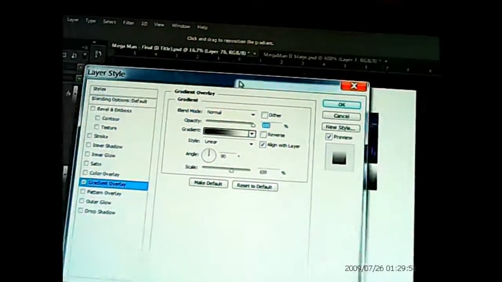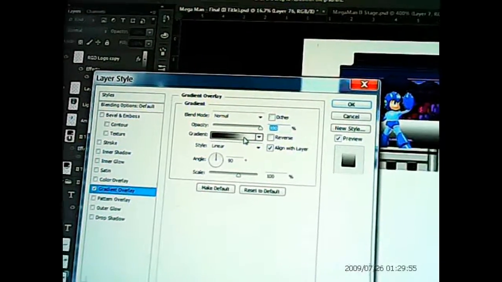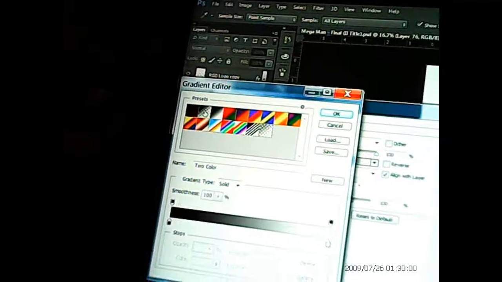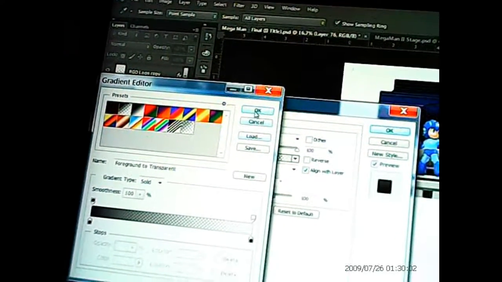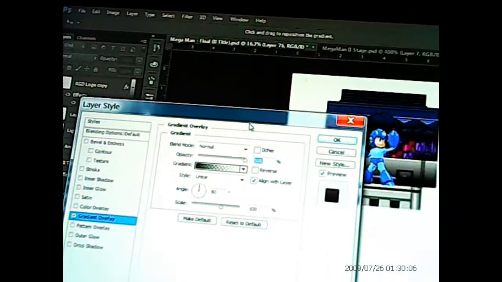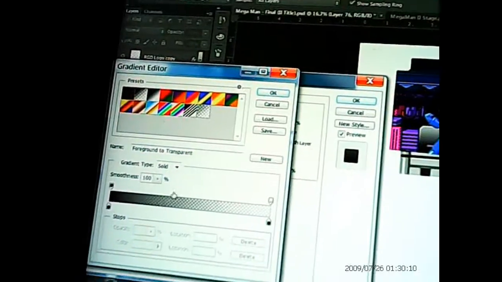These are fun. Basically, you can get a gradient overlay. I'm gonna do a black to transparent, so that way I have control. I don't know why I did that. Okay. See, ooh, too dark.